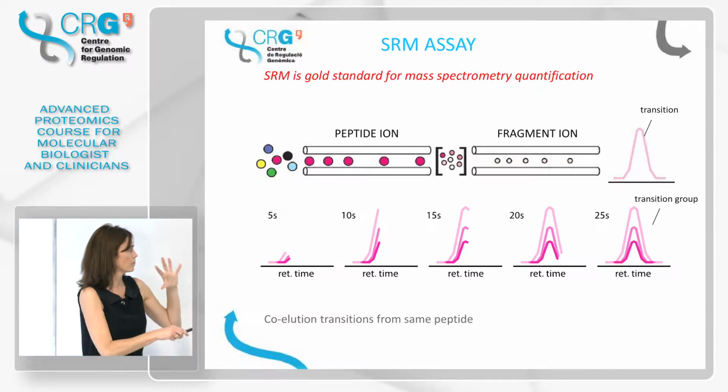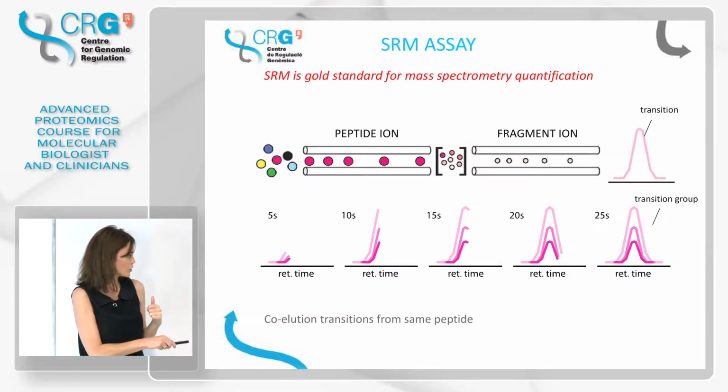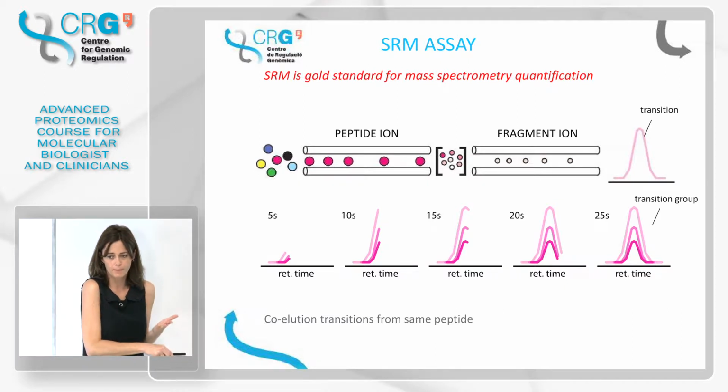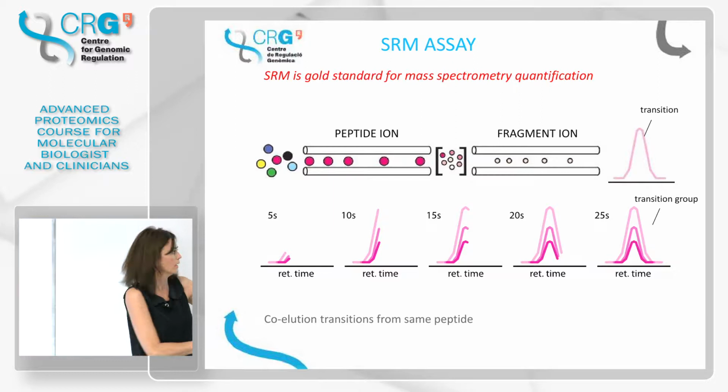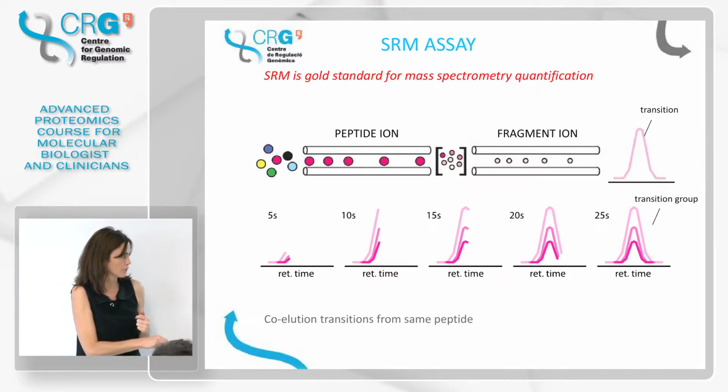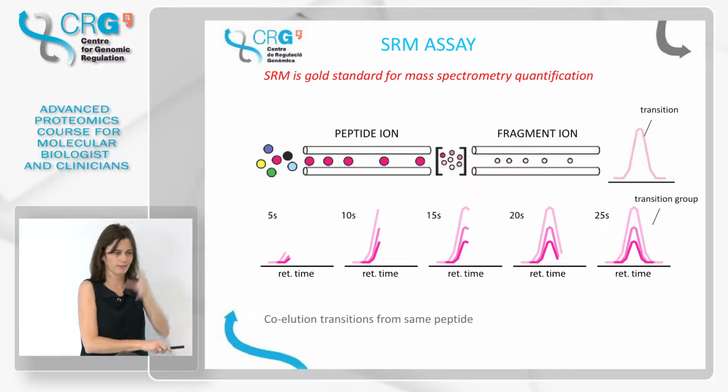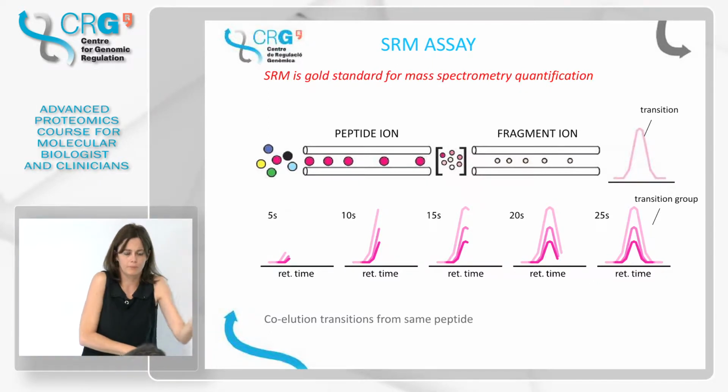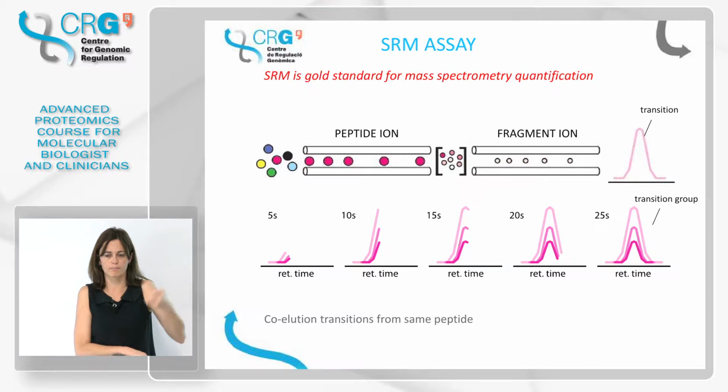And the important point of this slide is that we can see that each fragment is going to coelute at the same time because it is coming from the same peptide. In the chromatography, the peptides are passing by. So when we see this type of signal, that this would be intensity and this would be retention time, that is like this one inside the other, all eluting at the same time, most likely they are coming from the same peptide. So transitions from the same peptide coelute. And this is how an SRM signal looks like.